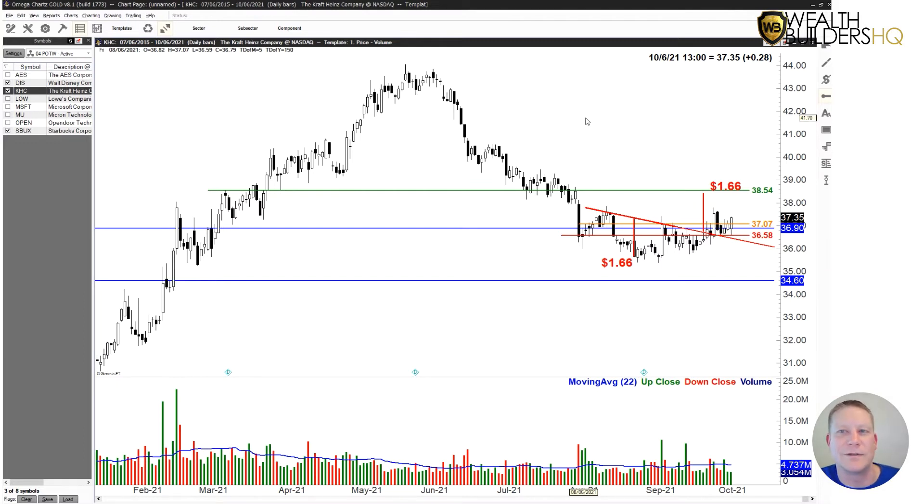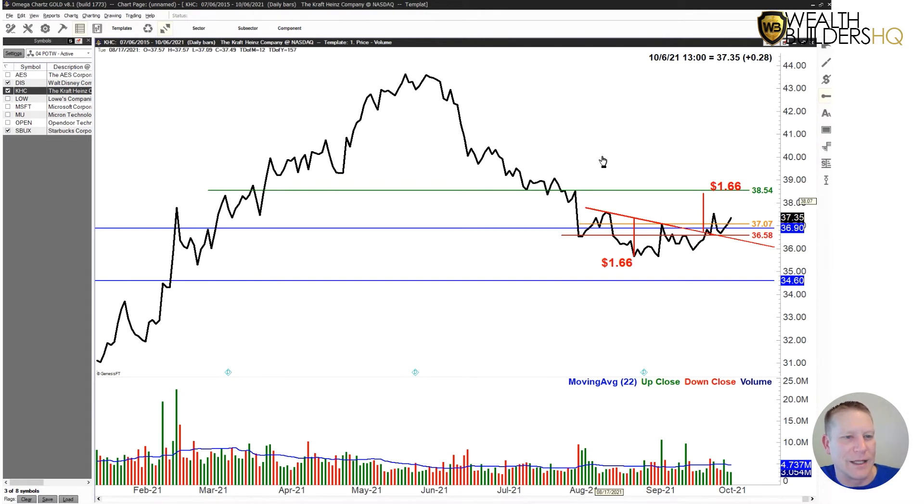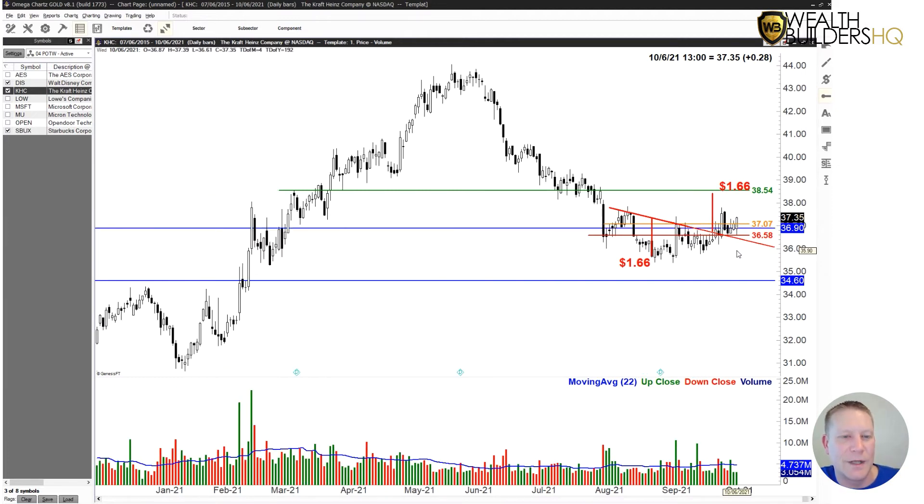I'm waiting for one big giant down day to the downside — that's what I'm expecting. So, Kraft Heinz — little inverted head and shoulders, really small. Could also consider it a double bottom, maybe even a triple bottom with the right cheek up. Either way, whatever pattern you want to call it, it broke out above the neckline there just a little bit. It rallied up, then pulled back and started to move higher off of it today. This did the same as most stocks — gapped down a little bit this morning, dropped off quite a bit first thing, and then took off and rallied into the close. But once again, there's that theme — look at the volume at the bottom. Very, very light volume. So this may be bullish right now, but I'm not that excited about it.